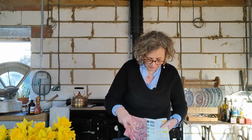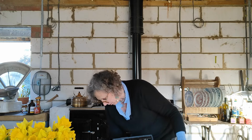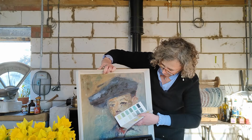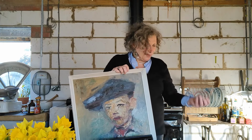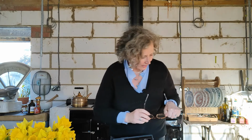So you can see that that green is not in that piece of fabric anywhere, but tonally it works. Let me get the picture back up. Again, tonally that really works. It's that one. So I think next what I need to do is order some colour samples. I know as well that I'm going to, as always in every room, I really love burgundy.